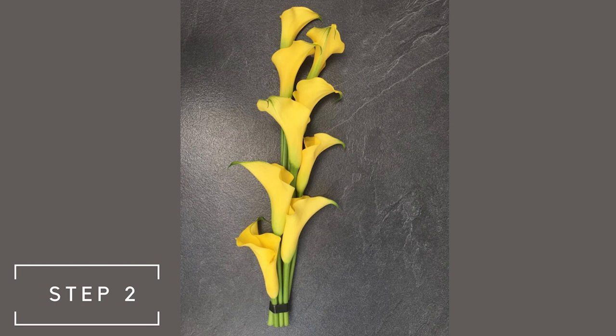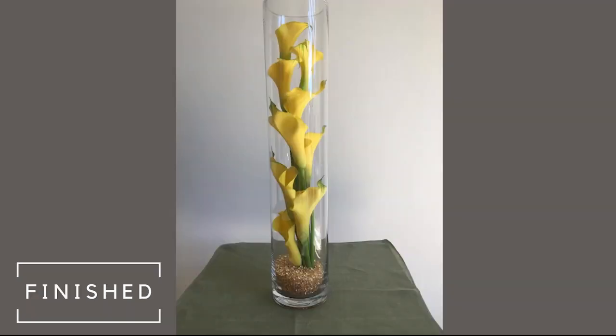Good question. It will prevent the calla lilies from curling and it produces a firmer collection of stems to push into the diamantes. You've got a larger surface area that you're trying to push down into the vase. You're not compromising on the cell structure of the flowers, so they will hydrate as normal. So once you've pushed the callas into the diamantes, you add water and ensure the stems have a sufficient drink. I know calla lilies are quite thirsty, so would it be advisable to top up the water every day?